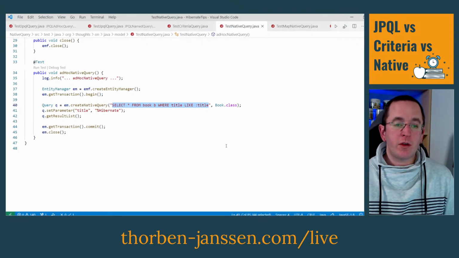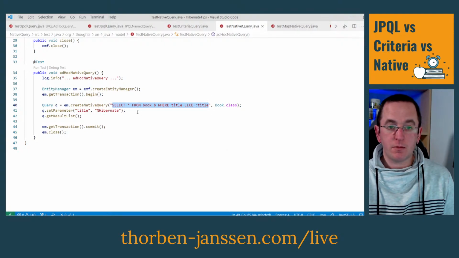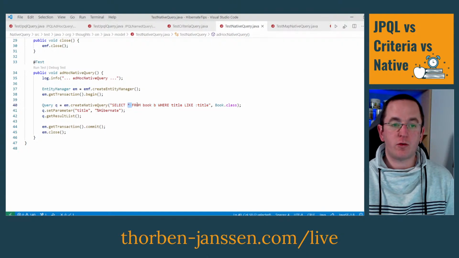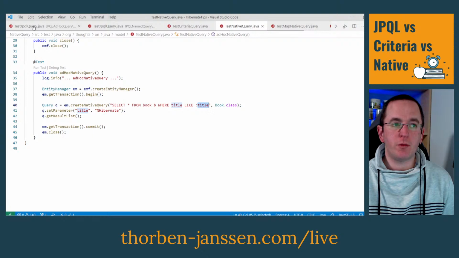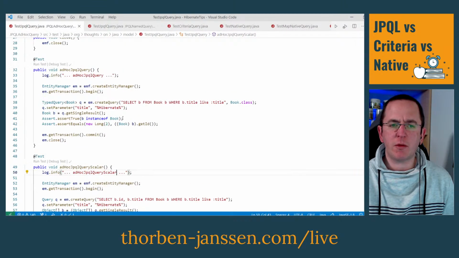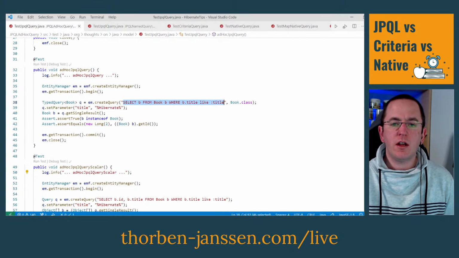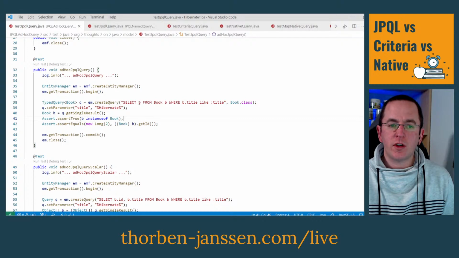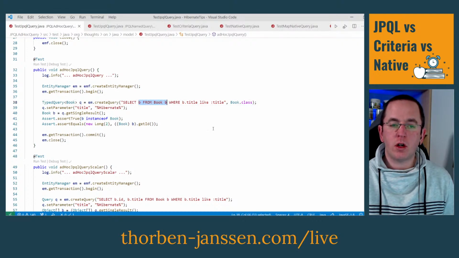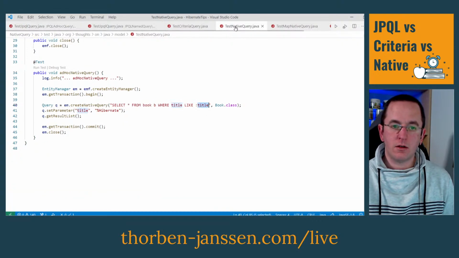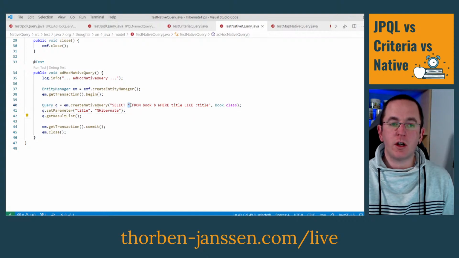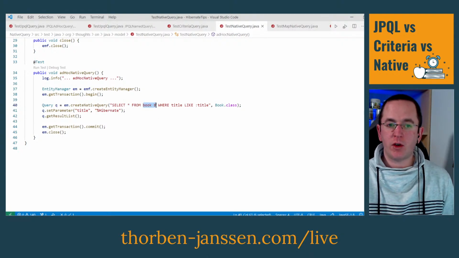So what's the main difference between this statement here? Select asterisk from book b, where title is equal to the title bind parameter, which is basically the same as we did here, where the only difference is that here we worked on the book entity. And here we are working on the book table. So now we are using the asterisk to select everything, and we select everything from the book table.